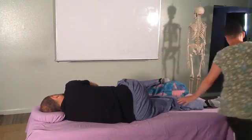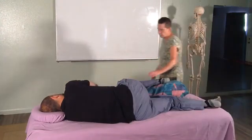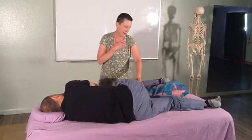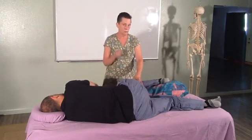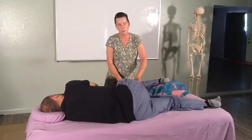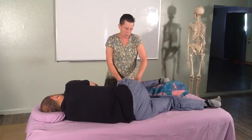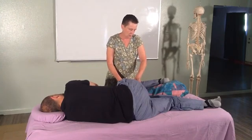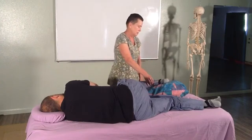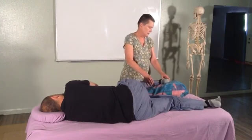So 29, 30, 31, which is a strike point. And then I'm going to walk around to the other side and get, it's my habit to find 34 first, which is directly below the head of the fibula, and then 33 is 1 inch above that. So we're right on the condyle of the femur for 33. And then measuring for 39. And then 40.